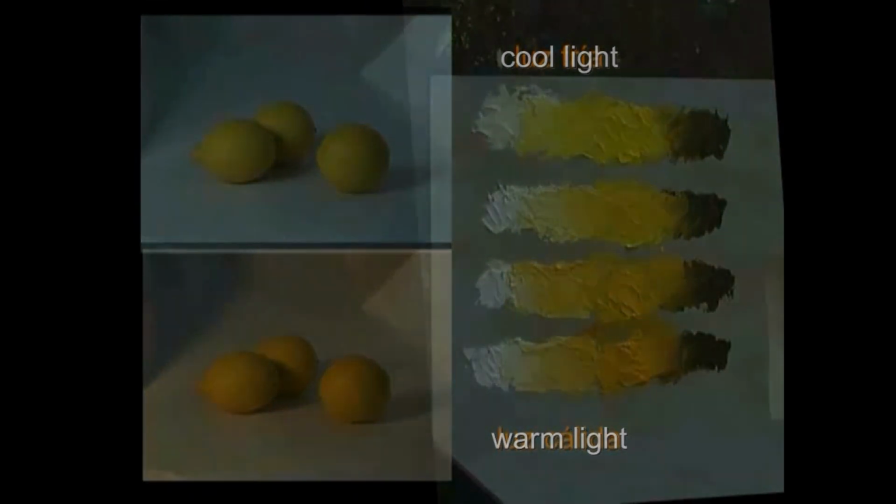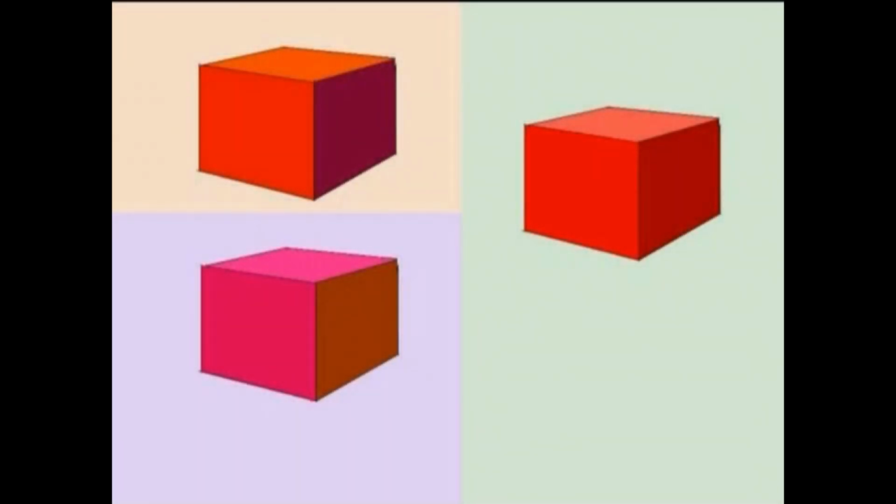Many artists like to emphasize the aspect of temperature of light on objects by painting the shadows with a mixture of the object's local color and the light's complementary color. This way, the painting gets a chromatic drama. Such artists tend to be colorists.